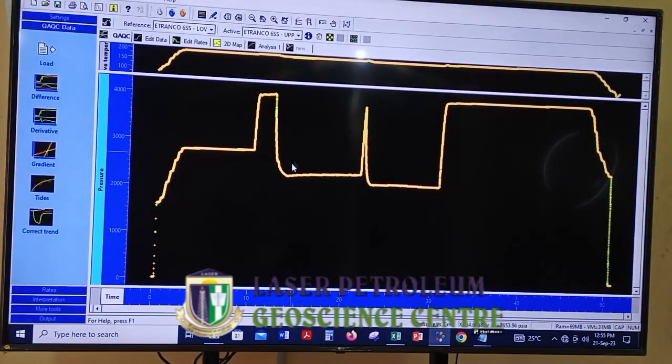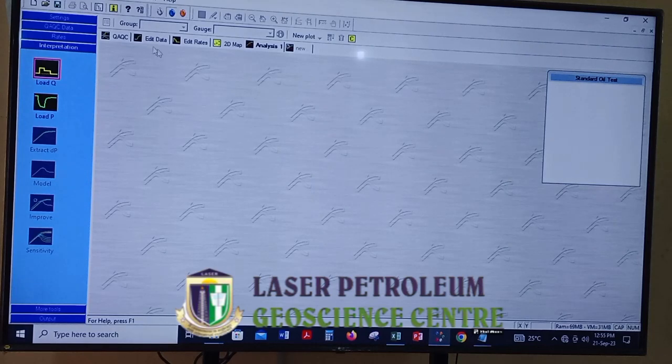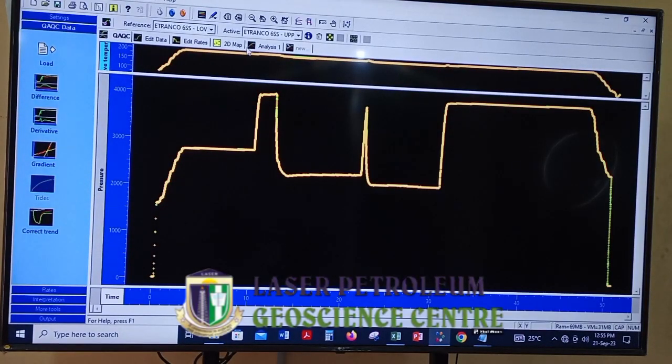The first thing when you open your data is that everything that happened before you got to your target depth is not counted. What is our target depth in this test? Let me see who is following. 10,300. In Sapphire, we call that a pre-survey test. So it's not counted. What we're going to do is, when we want to do analysis, check here, you see Analysis 1. Or if you don't want to go through here, you can go through Interpretation. But I prefer to leave it as this QAQC and go to Analysis 1. Can you see Analysis 1?